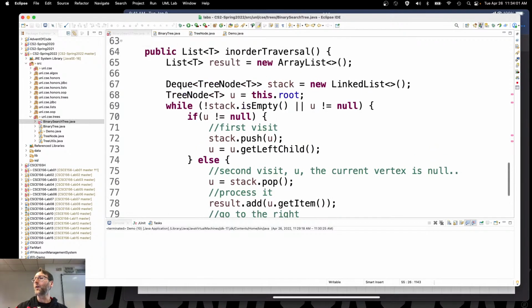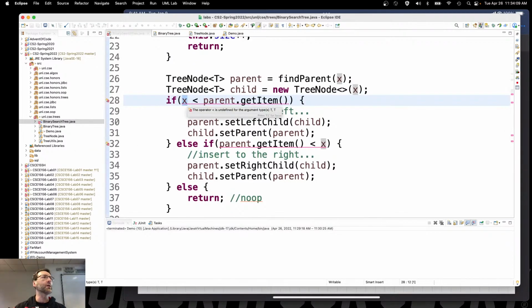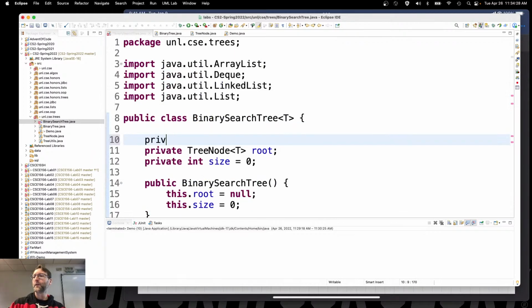All right, now my in-order traversal is perfect. The only problem are these two lines because X is no longer an integer and the item is no longer an integer necessarily. So can we use strictly less than here to compare two things, stuff? No. What do we need instead? Something generic, something like a comparator. A comparator for what? Integers? No. A comparator for elements of type T. Right. And I'll just call this CMP for short.